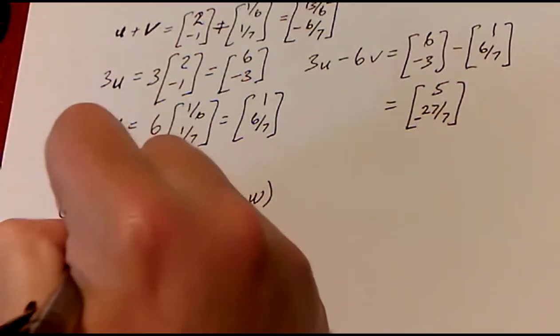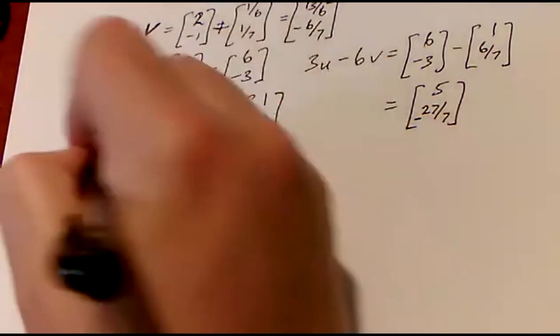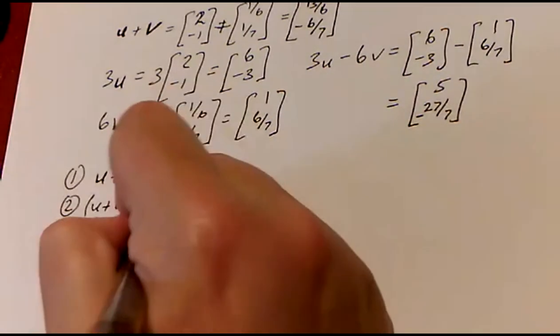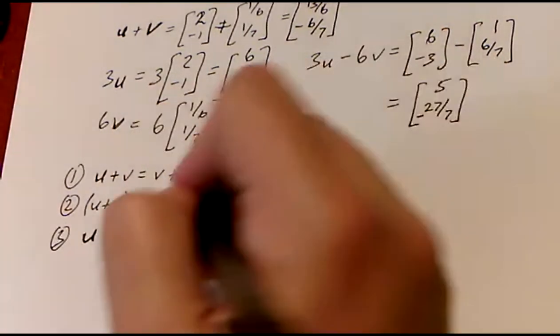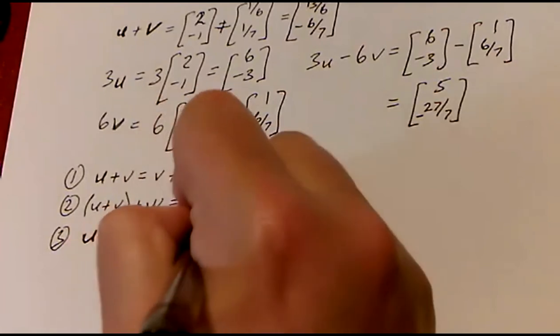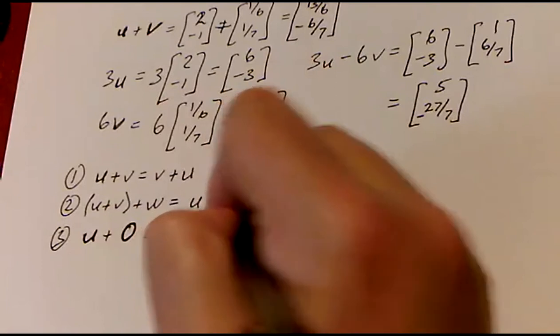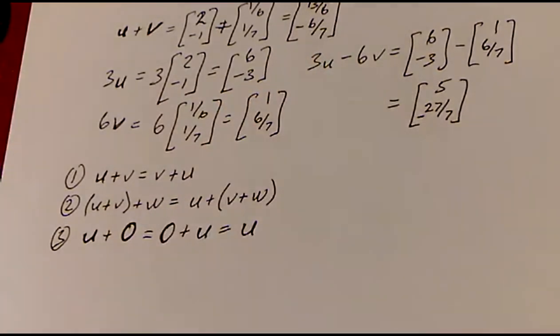We also have a very important zero vector. Note these are all vectors right now. I'm not necessarily bolding them in my drawings here, but a zero vector, by commutativity, is the same thing as 0 plus u. And a zero vector, if you think about adding 0 to a number, you should just get u.